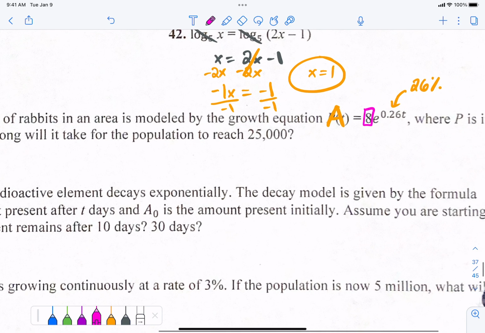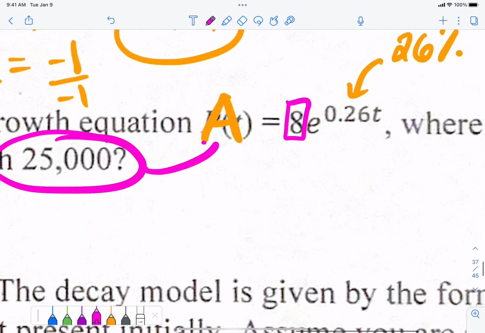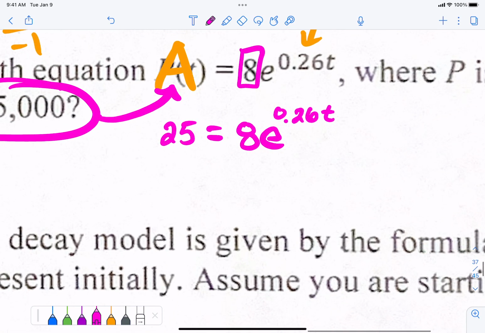So when we want our population to be 25,000 at the end, we are not going to plug 25,000 in for A. What are you going to plug in for A? Just 25. Oh, yeah. Because we want it to be in the same units. So 25 is in thousands and 8 goes here. So beware of that. I won't be so tricky like that on the test, but the units are in thousands, so you want that to be 25 and not 25,000, okay? Now we go through and solve.